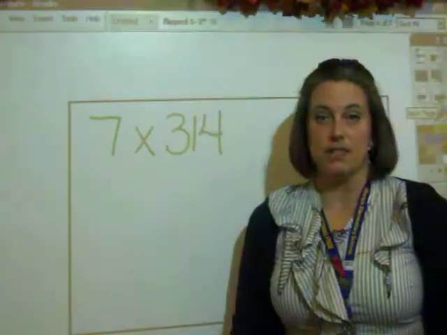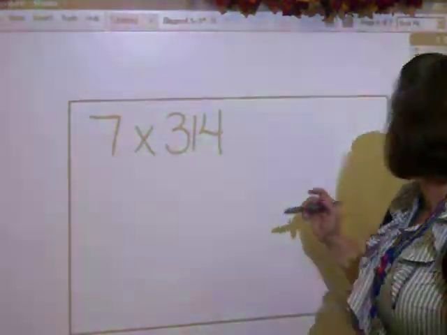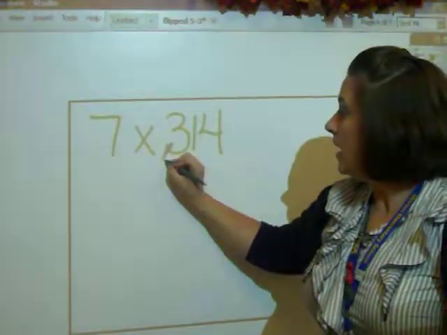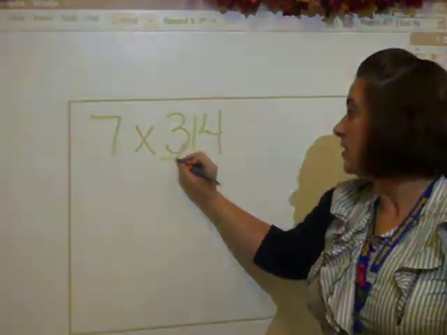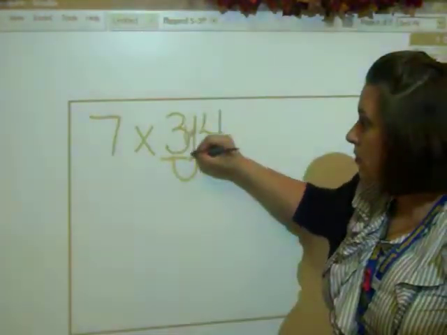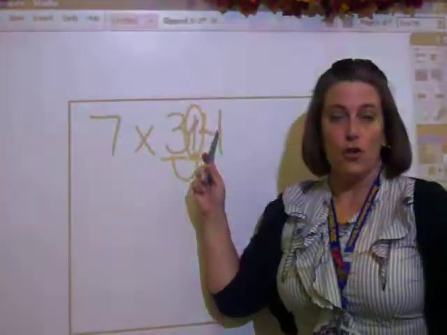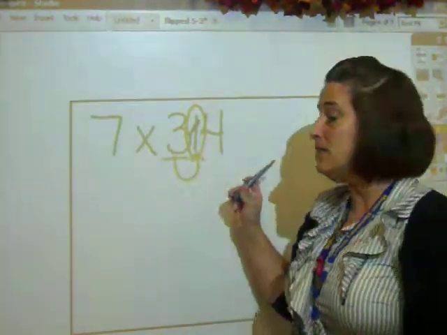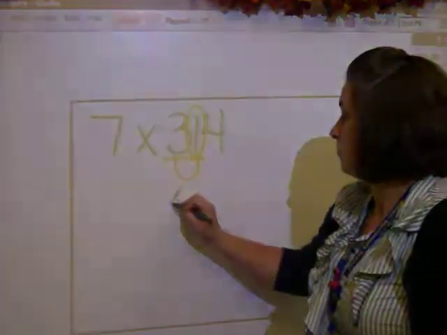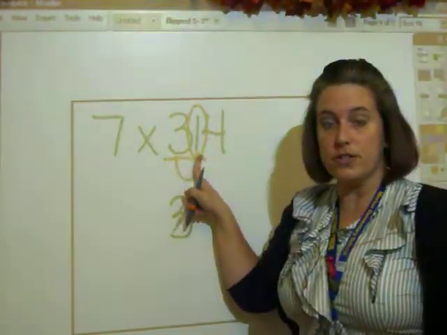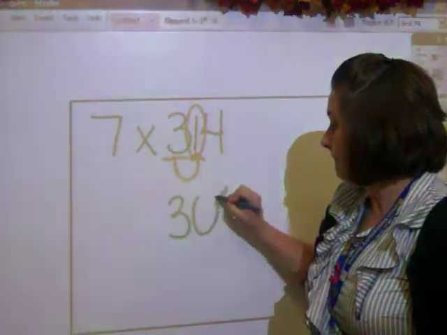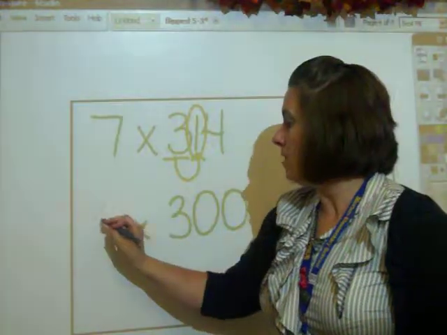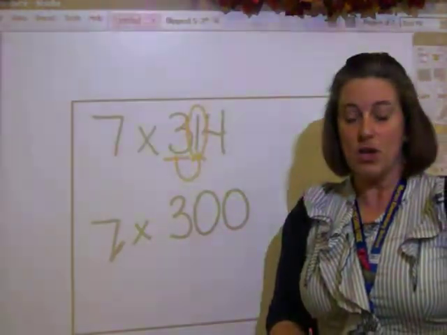Let's try another one. This time let's round to the nearest hundreds place. Underline your 3, which is in your hundreds place, and go next door. Circle the 1. The 1 is less than 4, so we will not do anything to our 3. The 3 stays the same. Everything from where you circle to the right becomes a 0. Then we bring down the rest of our problem so that we can multiply.